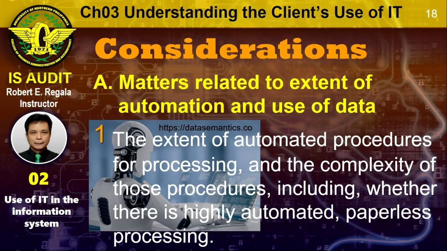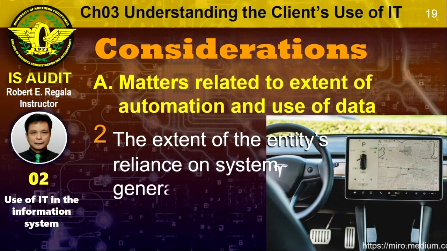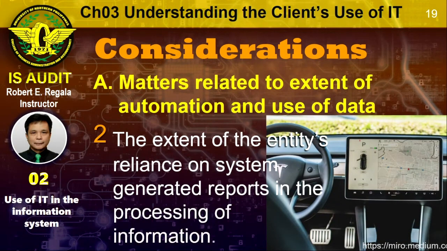For non-complex commercial software, this is not applicable. For mid-sized and moderately complex commercial software or its applications, it's also not applicable. For large or complex IT applications, for example, ERP systems, this is extensive and often complex automated procedures. 2. The extent of the entity's reliance on system-generated reports in the processing of information.